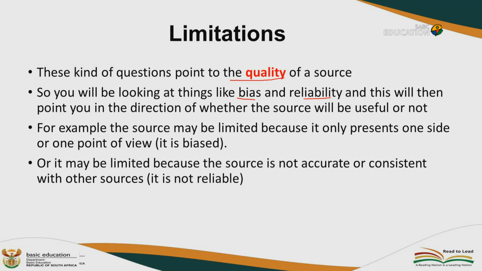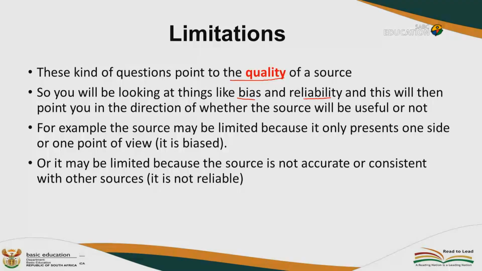So if you don't have contextualization, if you don't know who wrote the source, if you don't know why the source was written, if you don't know when the source was written, then that source cannot be useful. That source cannot be reliable. That source has limitation, and that source is biased.